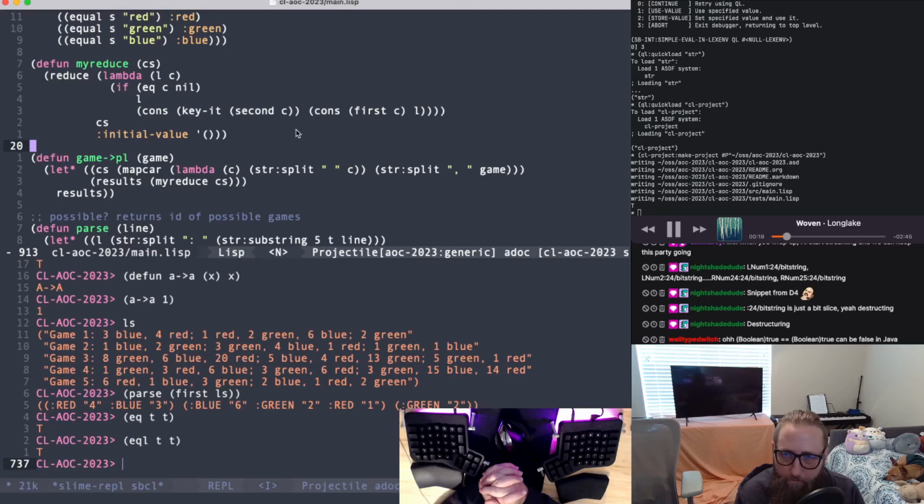Let me remember how this works. So if equals C nil L cons key it. That's just our base case for cons.